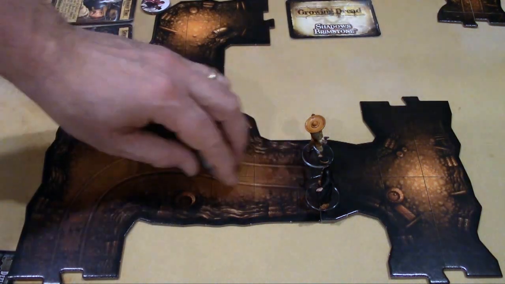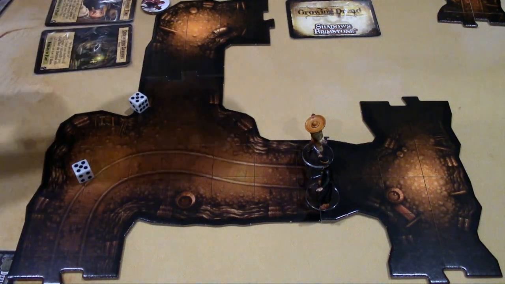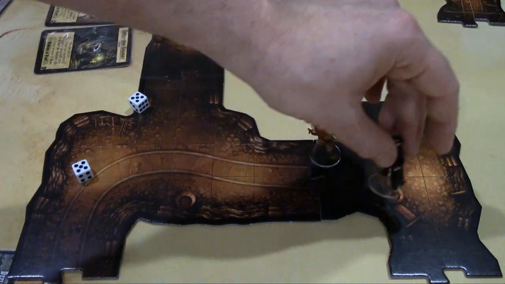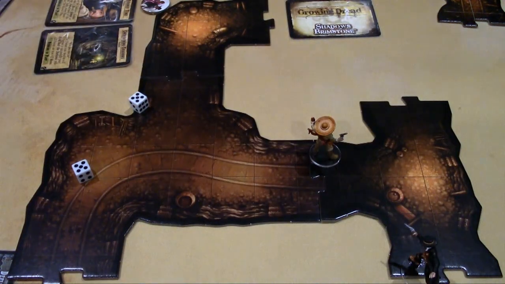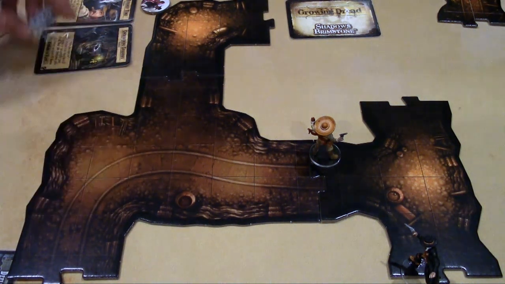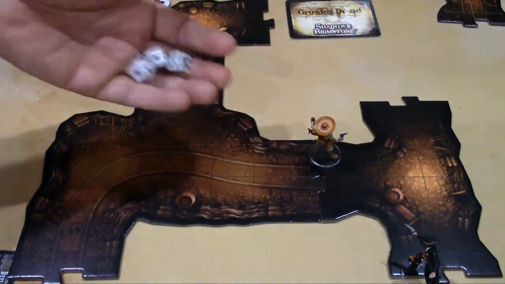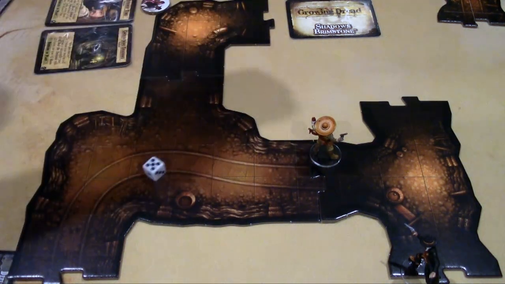Alright. Lawman can move. 5. He's just going to move here. He's going to wait for the bandito. He'll scavenge again, what the heck. He doesn't get anything. Bandito moves.